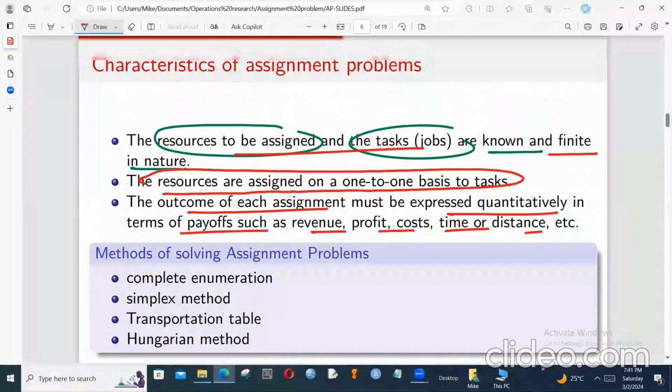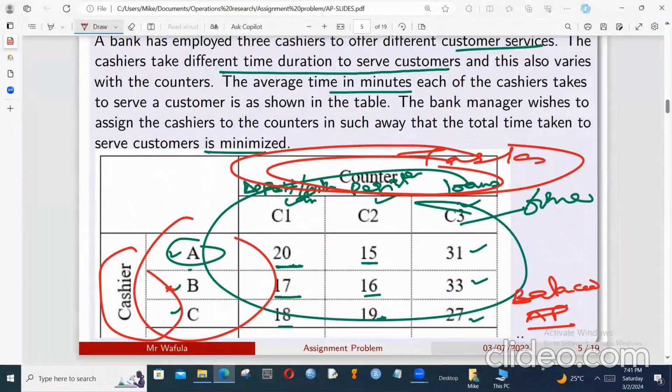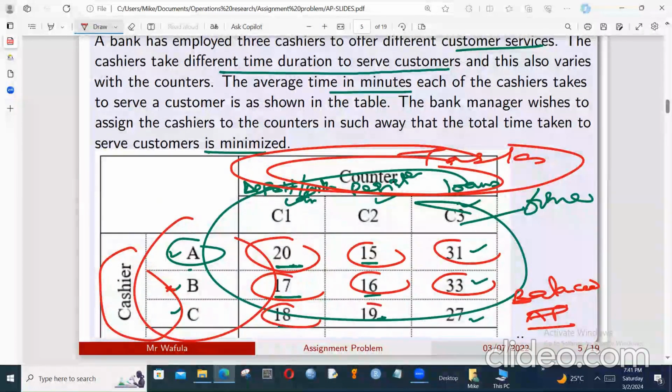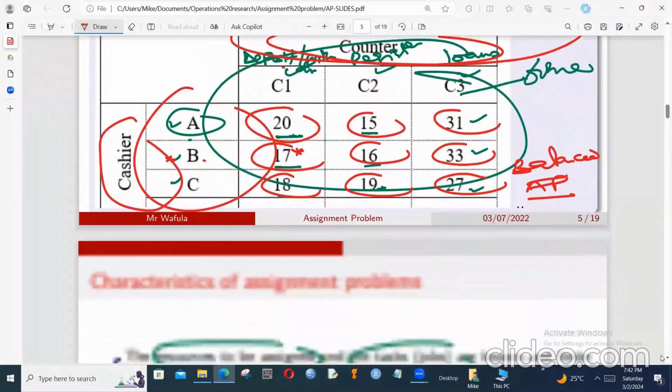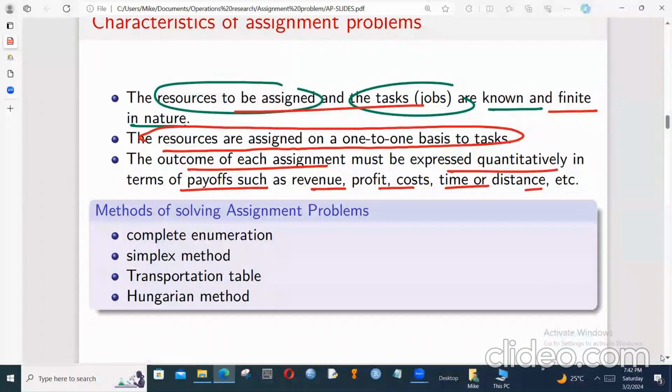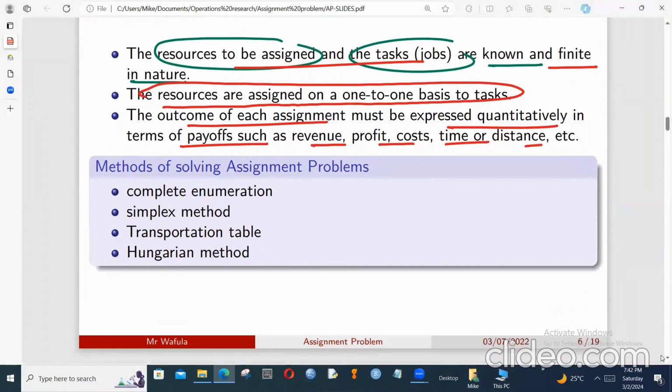Yes, and that is very clear in an assignment table. You can see those figures are the ones that are guiding us. Those are the quantitative numbers. They have expressed that B can maybe complete this task in this particular number of times. So we are not seeing blanks. There's no cell which is blank. So all of them have figures and they are quantitative numbers that we are going to use. And so that must always be done or complete for us to move on with an assignment problem.